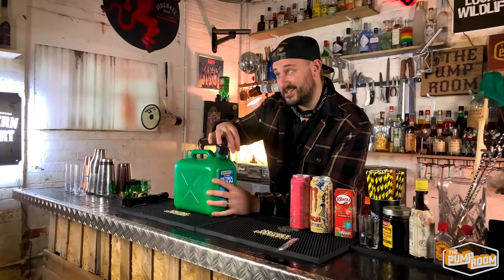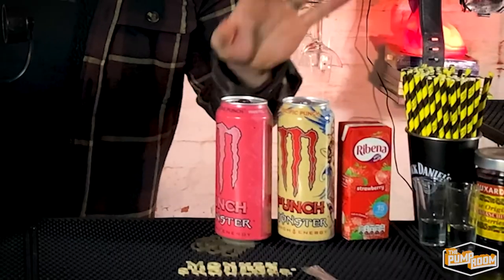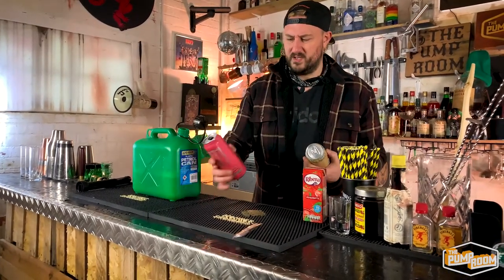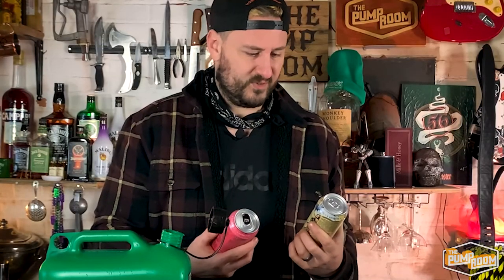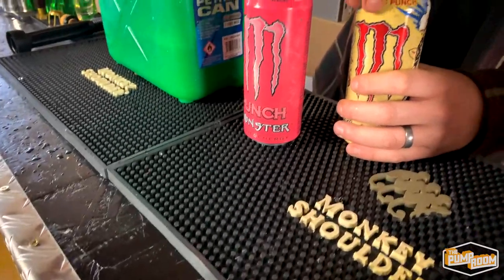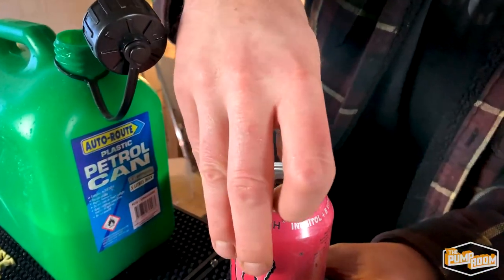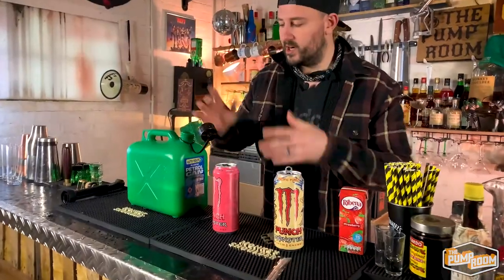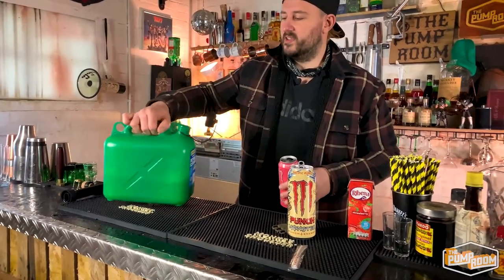What we're gonna put in next, we are gonna be putting in these two lovely bad boys here. So we've got the Monster Punch, and we also have the Pipeline Punch. It's a Sailor Jerry's ripoff can right there. These two are delicious. If you have the opportunity, grab these because they're so sweet. But we're gonna put it in our jerry can of deliciousness.